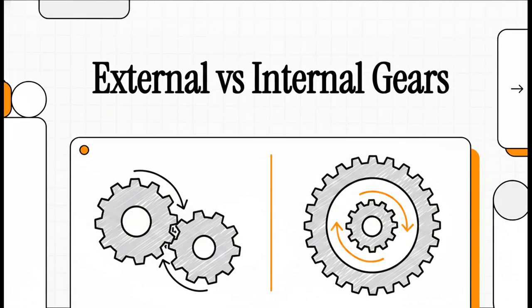Today, we're diving into a really fantastic mechanical head to head matchup. We're going to look under the hood of the machines that literally drive our modern world, and we'll be comparing the two undisputed heavyweights of power transmission. I'm talking about the ultimate gear showdown, external versus internal systems.